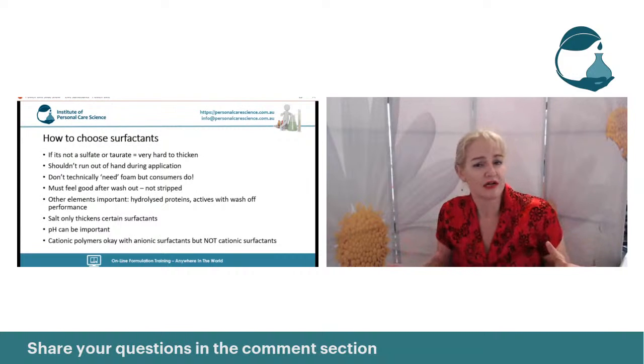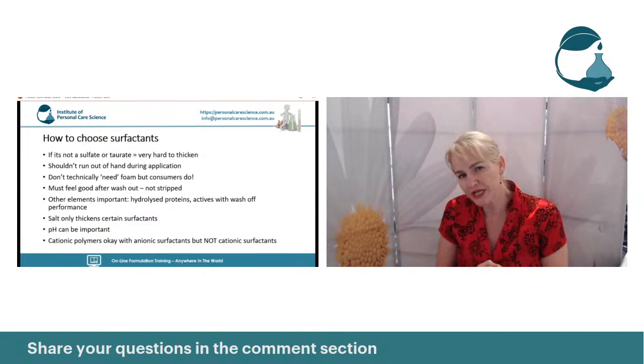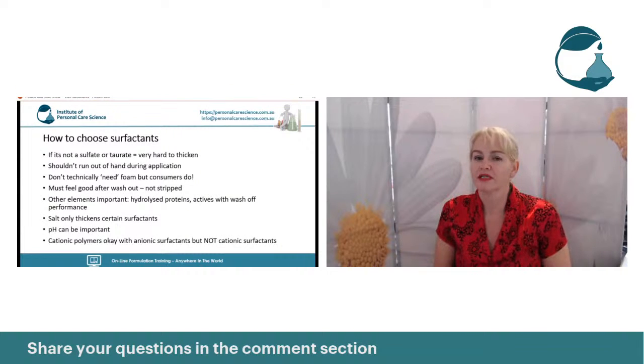Now, you can't use your sarcosinates in this example because sarcosinates don't like a pH below 5. So you would need to pick a surfactant material that is naturally a bit more mild and can handle a low pH. This might be an example where you wouldn't want a huge amount of foam. I do have a salicylic acid cleansing scrub on YouTube as well, and I use materials there where I can maintain quite a low pH and stabilize it. So that's an example you might want to have a look at.